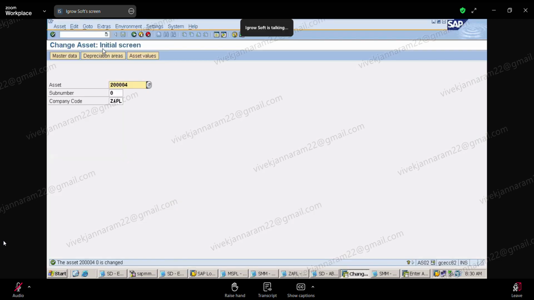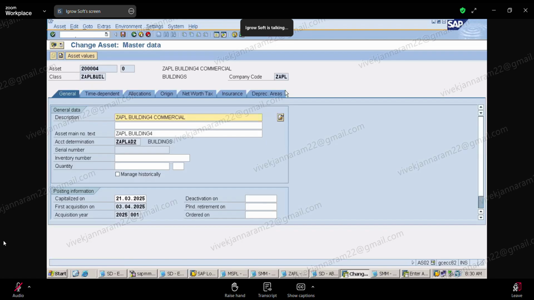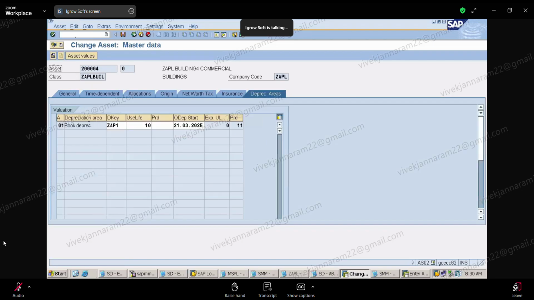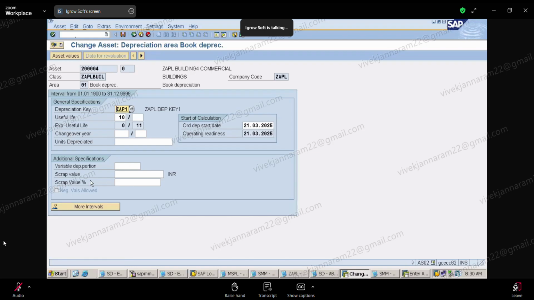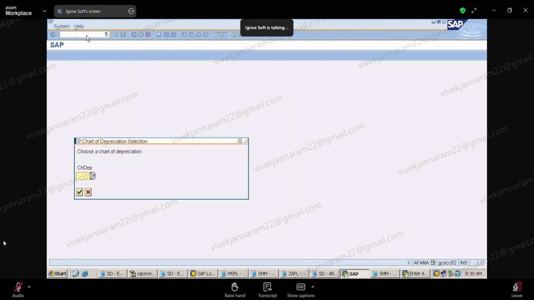If you are maintaining in AS02, suppose this asset is there, and here in the depreciation area you maintain scrap value 60,000, this will apply for only this asset. So every asset I have to maintain separately. Got it?